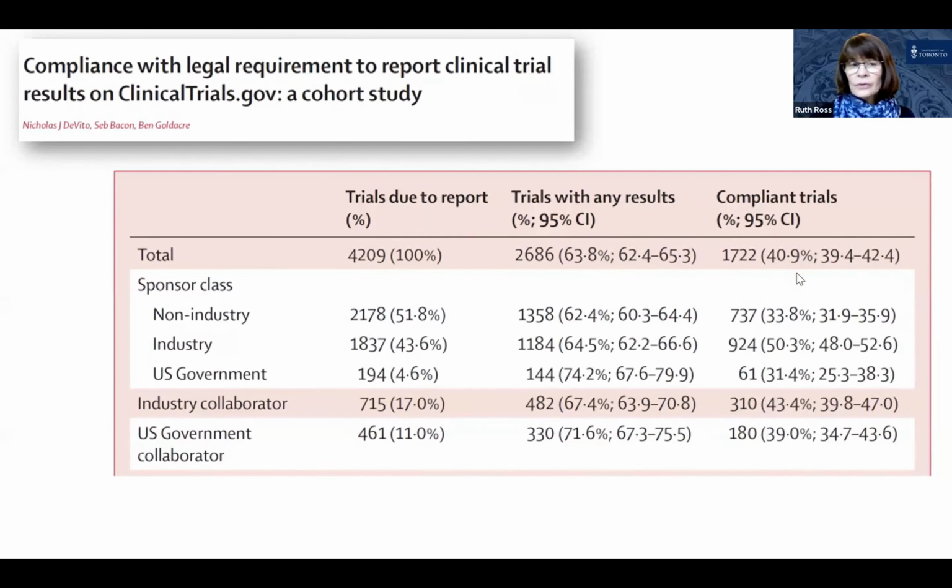So here you can see the total number of compliant trials, so that's compliant with reporting the data within that time, you've only got 41% that are actually compliant. So there's still this problem with people not necessarily being compliant with this requirement to report all the data within a certain length of time. And it shows you, depending on the funder, the different breakdown of that. So this is still something that's being monitored and looked at, as to whether people are compliant with the reporting of clinical trial data or not.